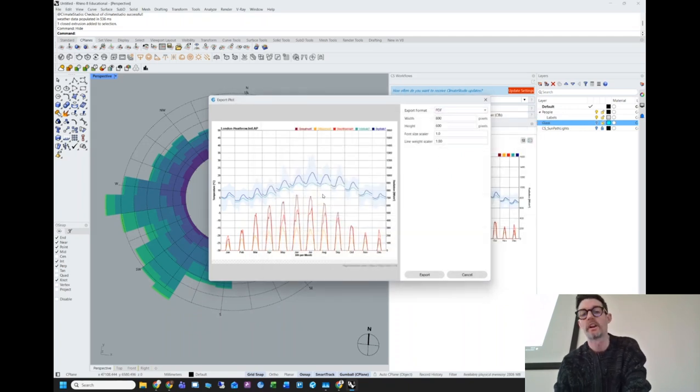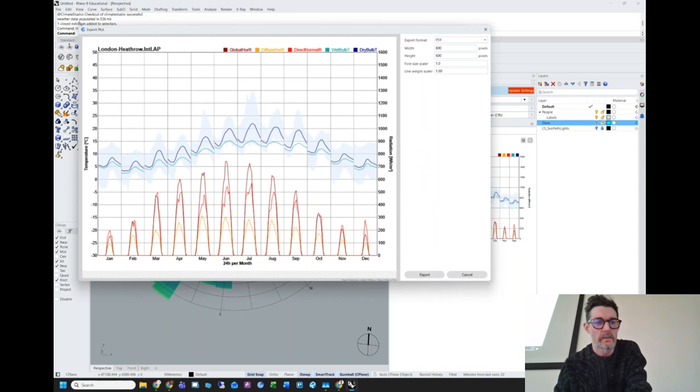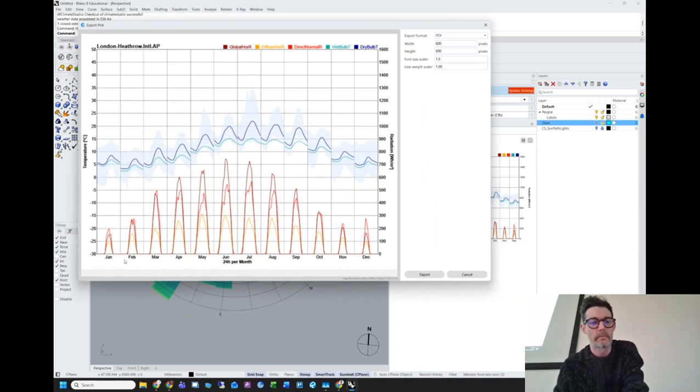And now there's your temperature averages. This is just a temperature chart. And basically what it's saying is January, February, and I'll just make this bigger if I can. Can I make it bigger? Yes, I can. There we go. Here's your months, January, February, March, April, May, June, July. And then each one of these is an average day in January, an average day in February, an average day in March.